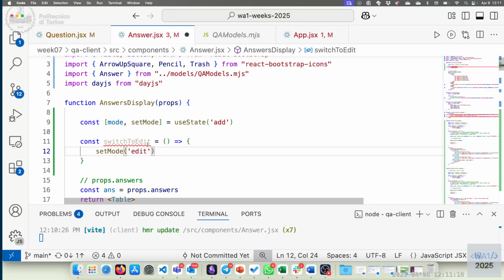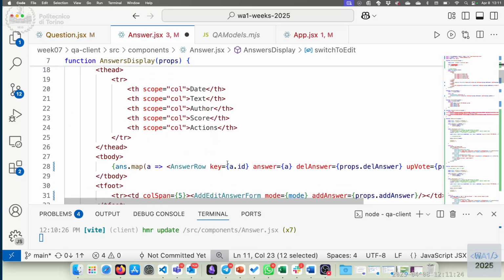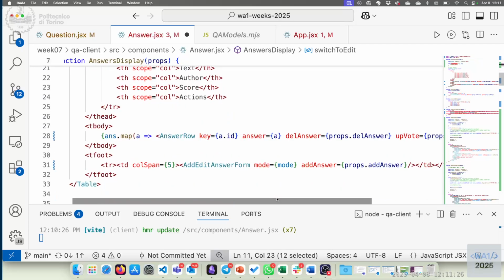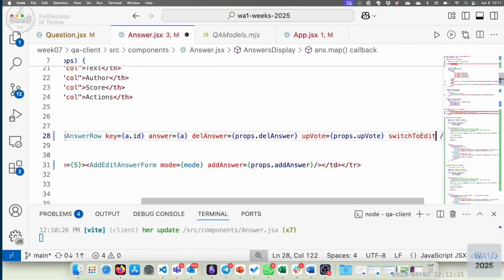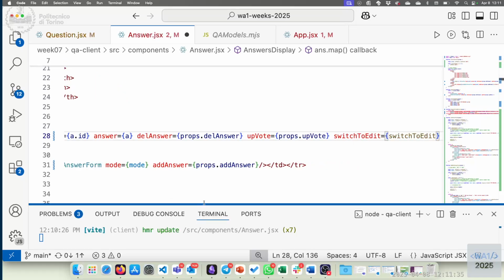I just gave a fancy name to a stupid operation. But this is a property that must be given to the answer row. And the answer row should give it to the button.